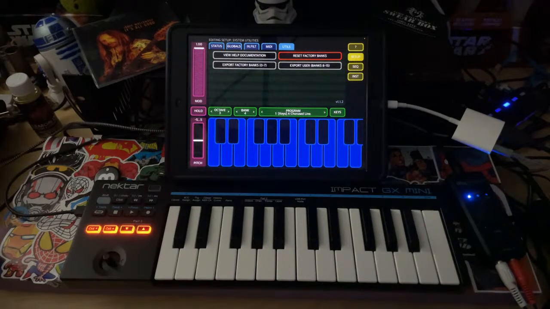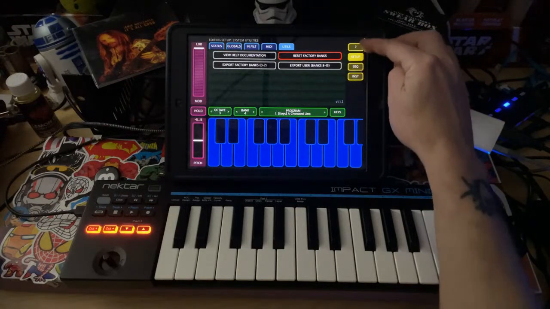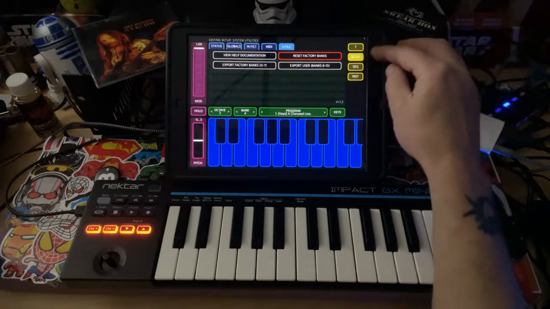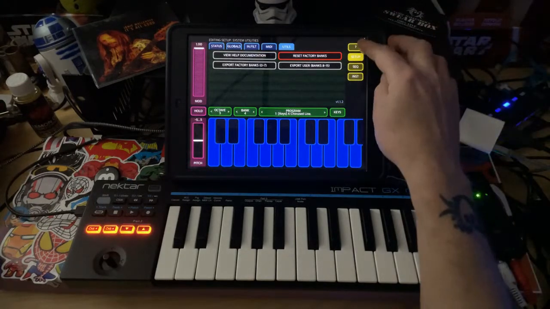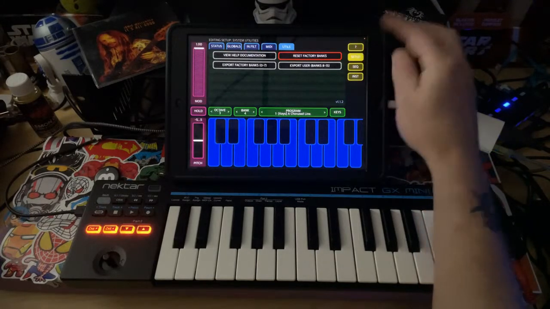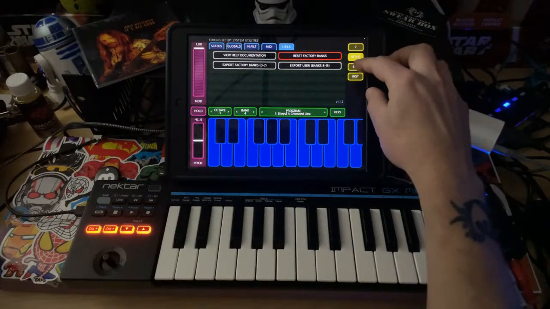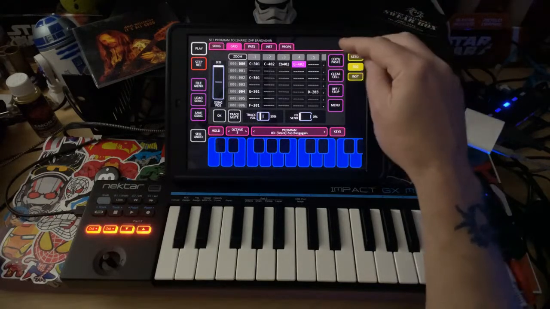Looking down this side here at these yellow knobs, this is where we move between the different sections of the app. Like I showed you up here, we've got the manual. This is set up so these are global things. And then we've got the sequencer here, which we're going to come back to in a bit.